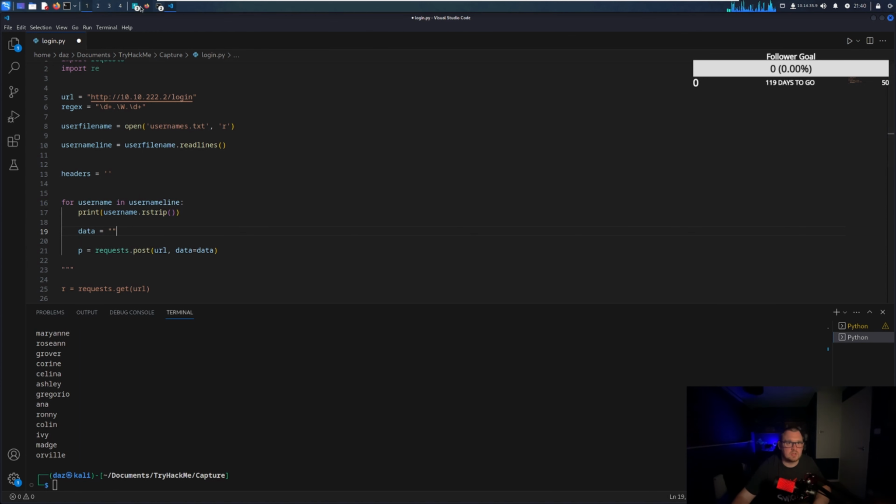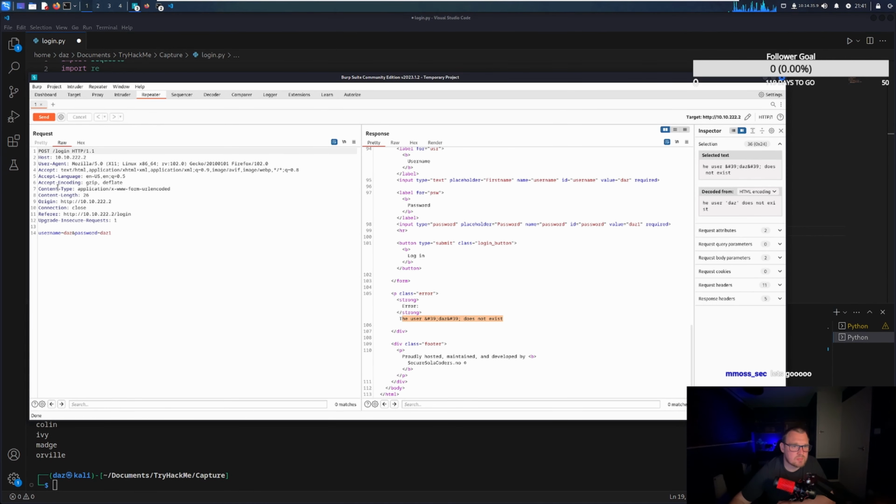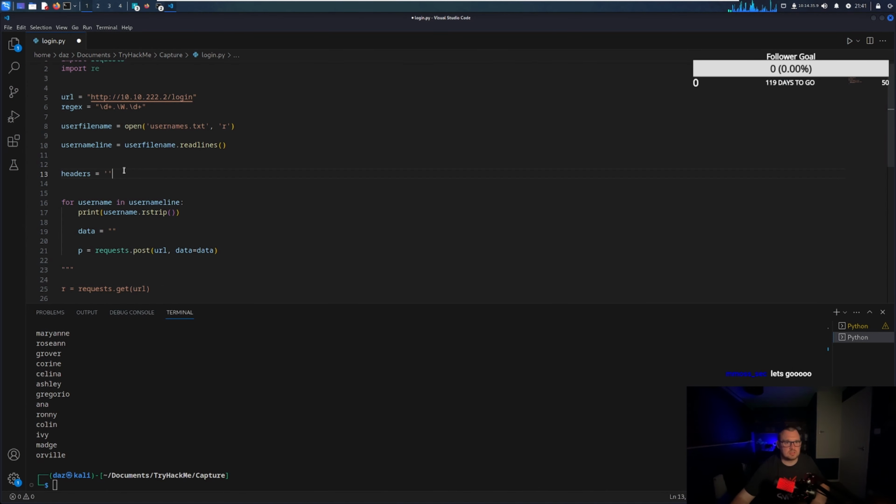And here, if we look at the... right, so we need this content type. So rather than JSON, it's this. Let's copy this in.